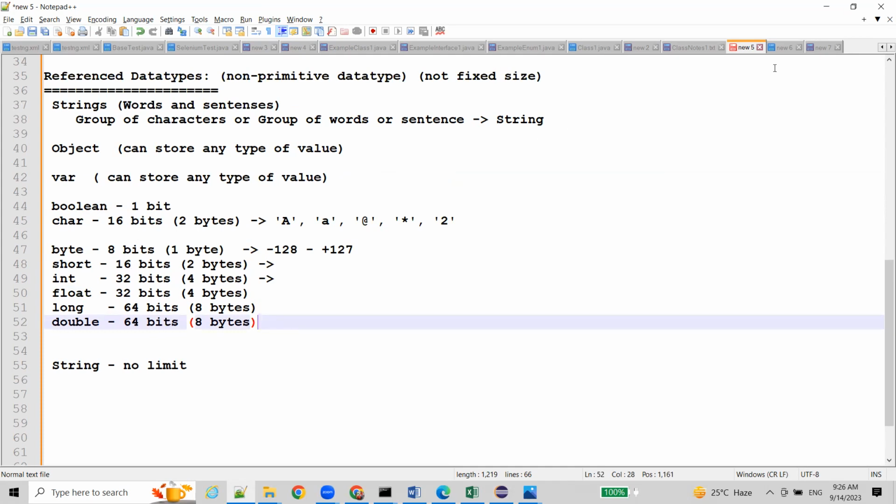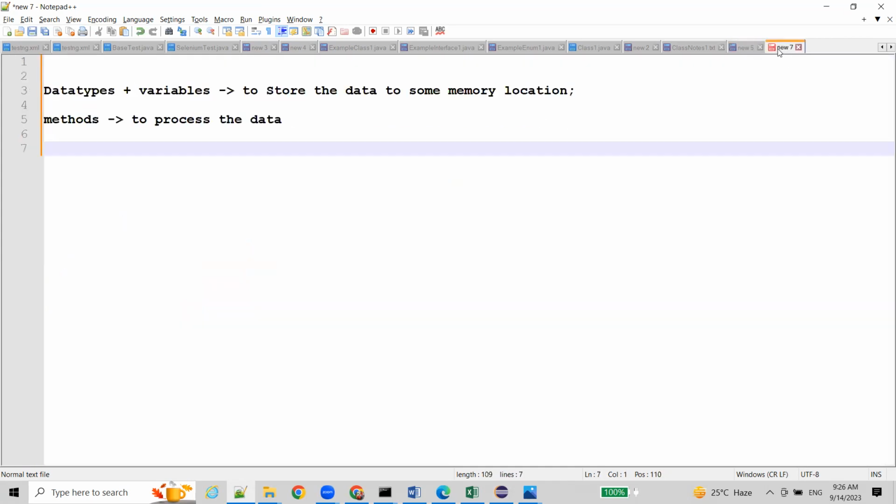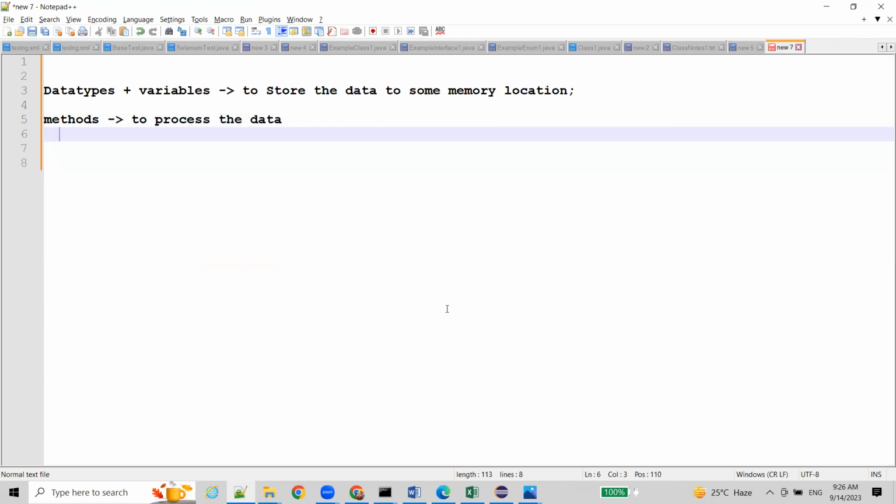Okay, so if you want to process your data and store it into some result, you can use data types along with the methods. Data type plus method name, logic name.